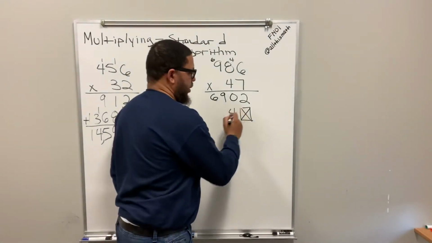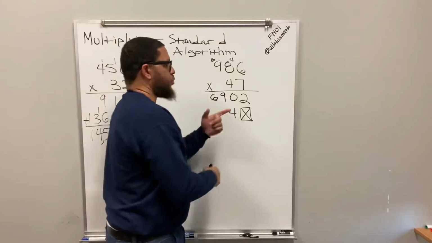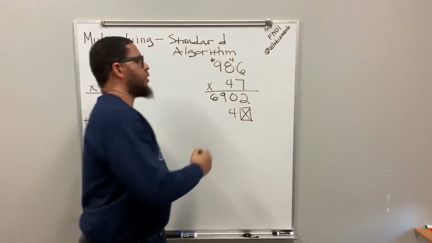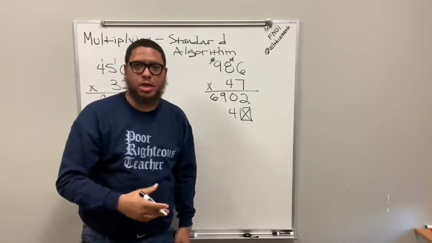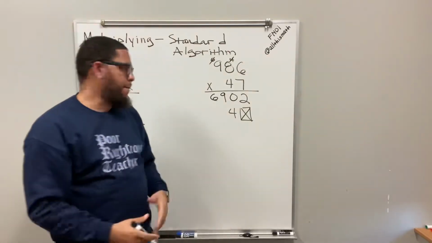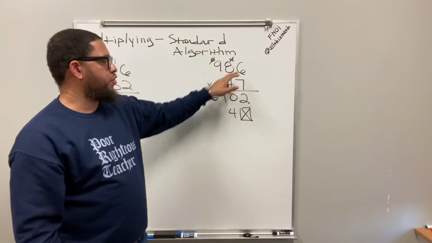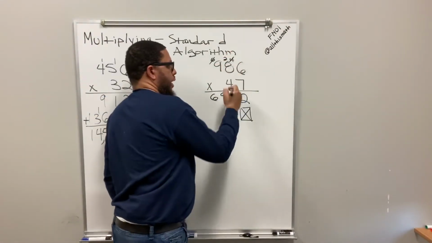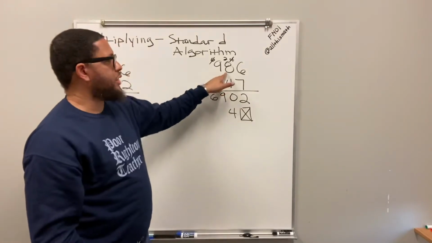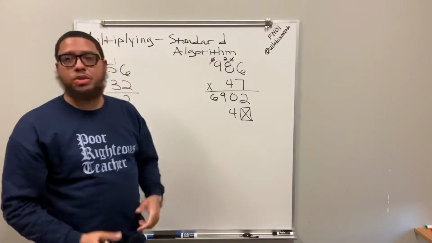Now, here's different, right? In this situation where the numbers are already carried, they're in the way. So I'm going to get rid of them because I don't want to be confused and think, oh, I'm supposed to add a 4. What am I doing, right? 4 times 6 is 24. I write the 4, and I carry the 2. I got rid of the 4 from before, so now I got a 2 right there. 4 times 8 is 32. 32 plus 2 is 34.